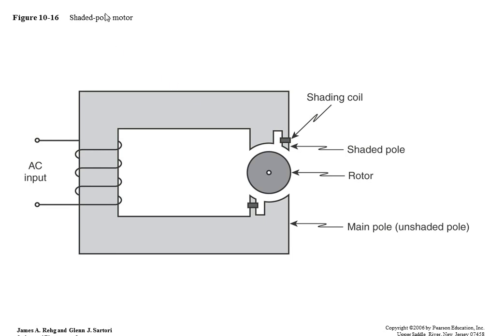I have a shaded pole motor. So I have a pole. This is causing north and south, and it's changing back and forth. And I've got one that I throw an extra winding around there, so I'm shading the magnetic field to change the shape of the magnetic field for the motor. So I got a main pole, and then I have one that's shaded. I'm going to throw a winding around it to have it be a little bit different. Clearly, in the manufacturing process, I don't want to do that, but when I get bigger motors, I don't have a choice.